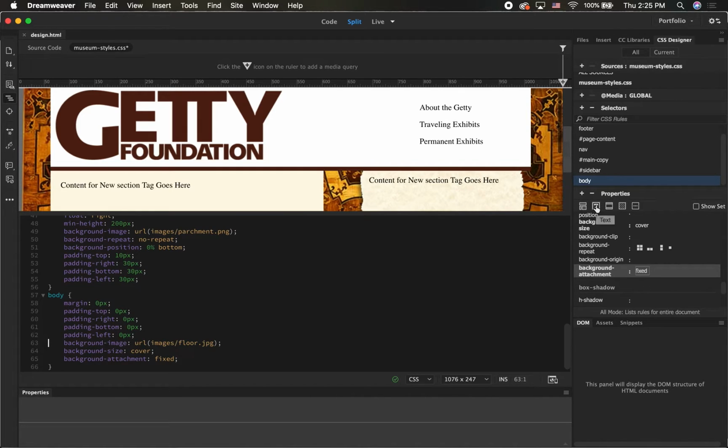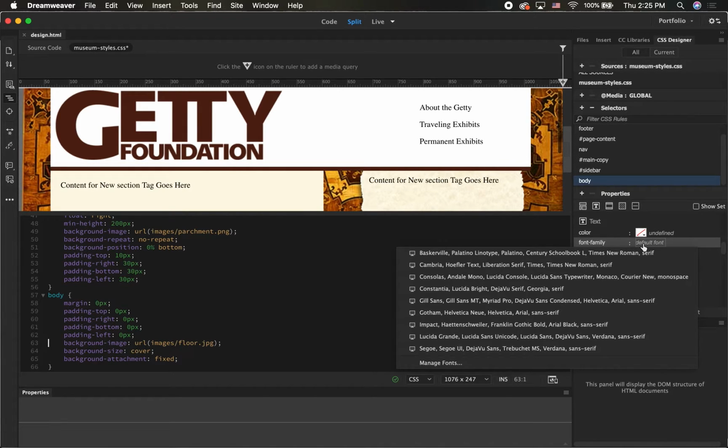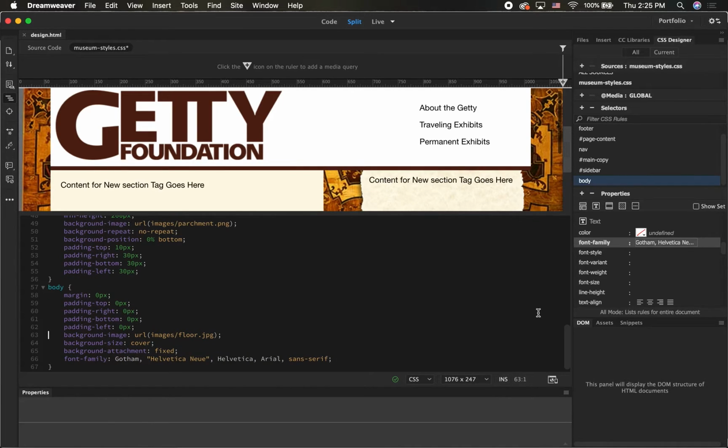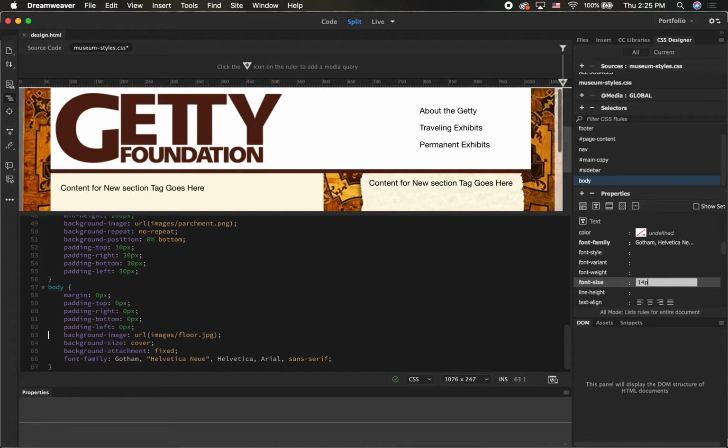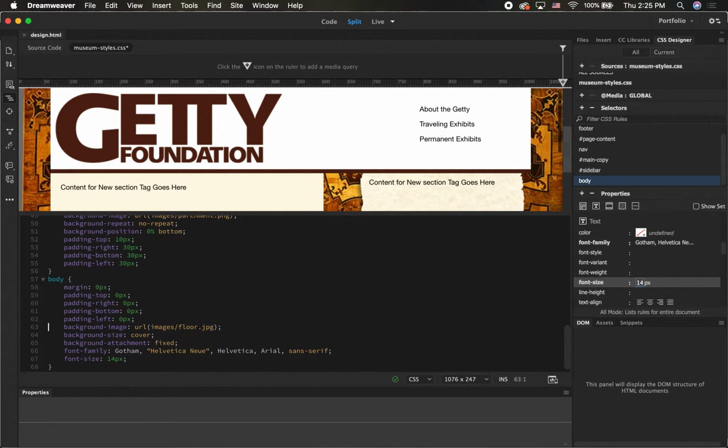Okay, more settings for the body. We're going to go down to the text properties. We're going to choose the font family that says Gotham, Helvetica Neue, Helvetica, Arial, sans-serif. We're going to choose a font size of 14px as our default. Font weight is going to be 300.